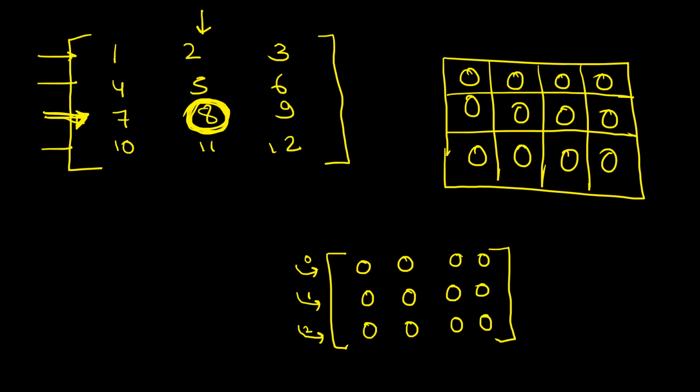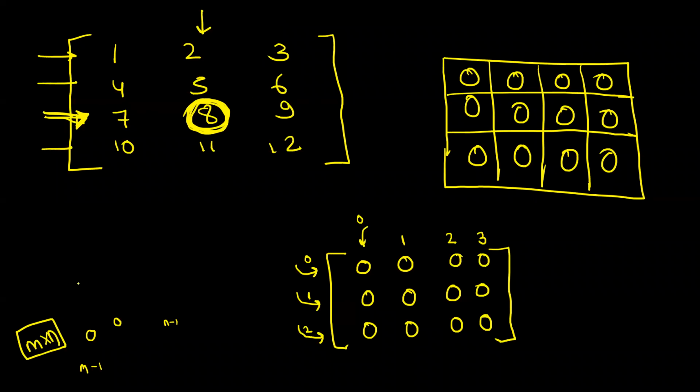So the first row has an index of 0, the next row has an index of 1, and this has a row index of 2. Similarly, every column will also be given an index starting from 0. The first column has an index of 0, the second column has an index of 1, the third column has an index of 2, and the fourth column has an index of 3. If you are making an M cross N matrix, having M rows and N columns, the row indexes will be from 0 till M minus 1, and the column indexes will be from 0 till N minus 1. These are the valid indexes of the rows and columns for an M cross N matrix.